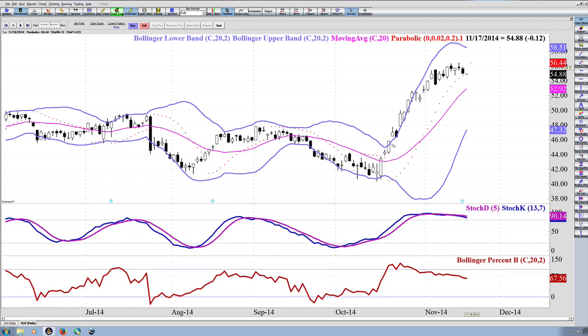If you did the first way, where we got in at 46 and you got out up here about 53, then you had about $7 per share. If you did the second way, where we got in at 46, and if you waited till you stopped out, you got out about 54.88. And so that gave you a couple extra dollars there. You had about $8 worth of profit and some change. So there's another little trend trade for you.